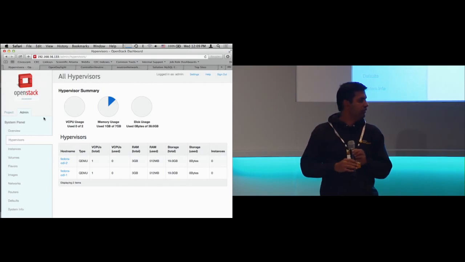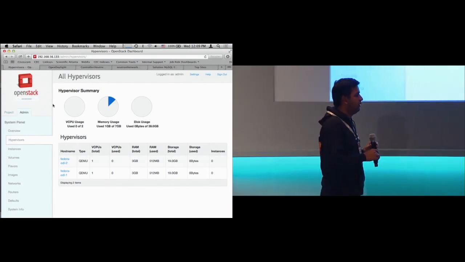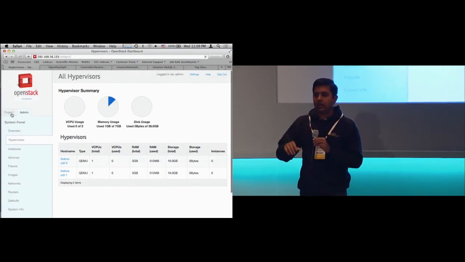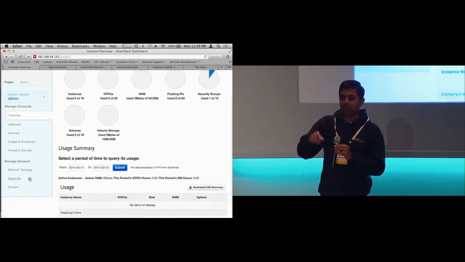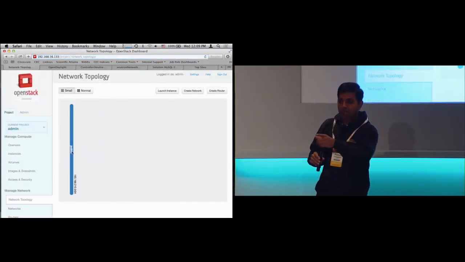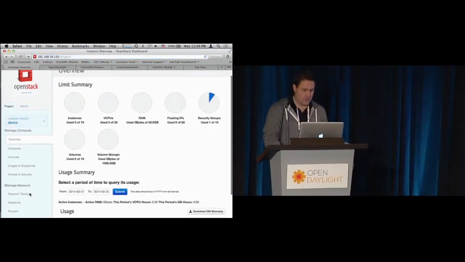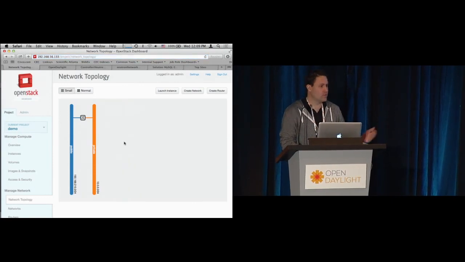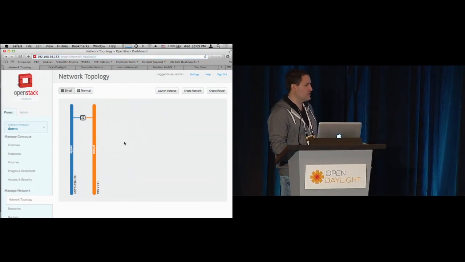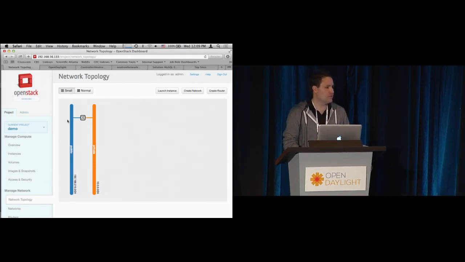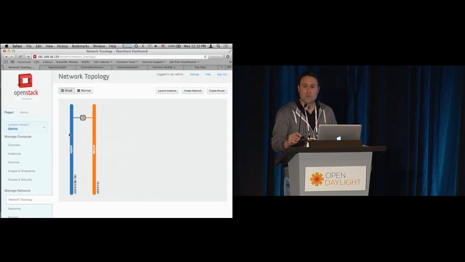Can you show the network topology here on the Horizon OpenStack dashboard? Sure. And this will look the same as if you're seeing anything else as well. So that's the admin view. Let me get into this demo here and go to topology. It's a pretty standard DevStack, public and private network with a router set up between the two. Okay, so the next thing I was going to show was actually booting some VMs on this.